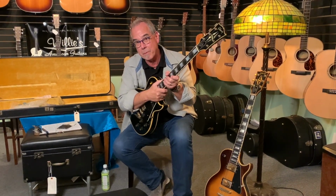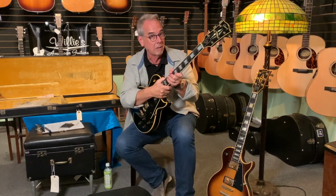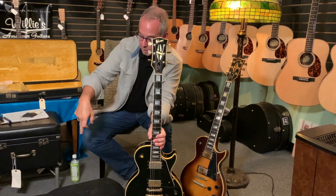company came in from South America and bought it, and they were fronted by two Harvard business graduates that started Norlin. And Norlin is another era. Before that came this 1968 Les Paul Custom and the 1968 Gold Top. There's things about that that's very interesting that you can compare.